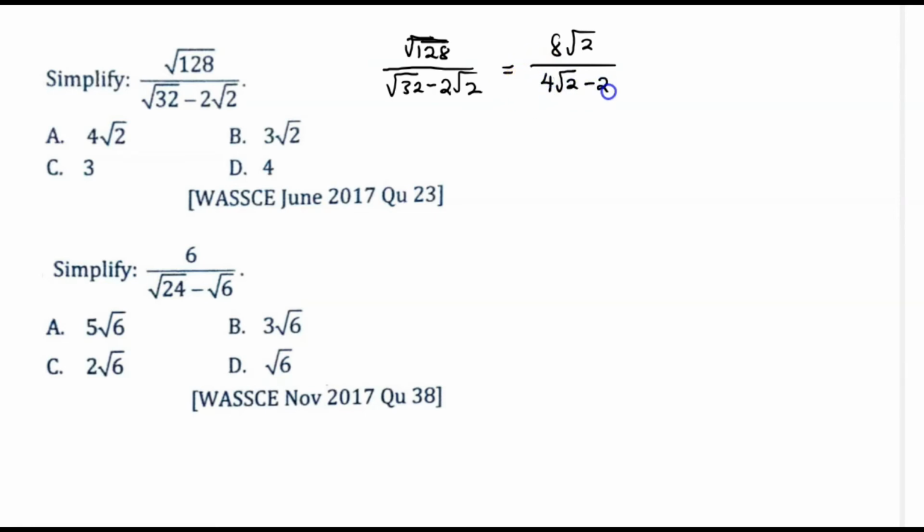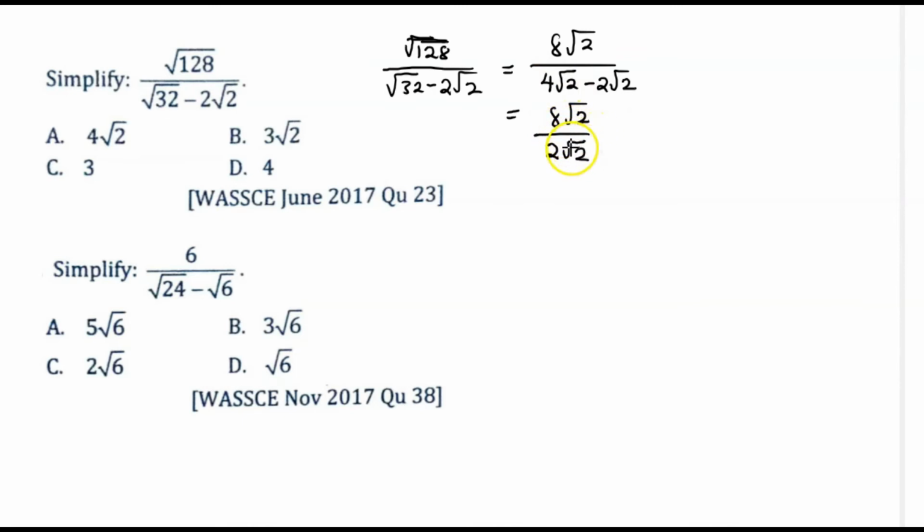Then minus 2 root 2. Going further, it means we are going to have 8 root 2 maintained, and because the denominator has like sets, then it means we can simplify them. Like sets, for the fact that they have the same radicand, so we can go ahead and subtract. So that is giving us 2 root 2.